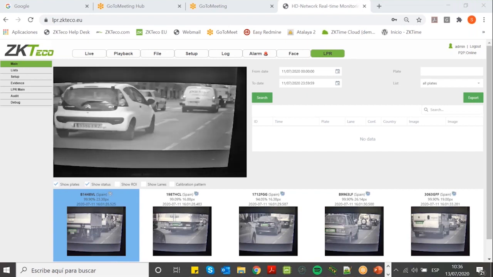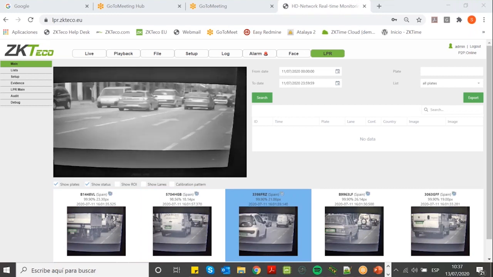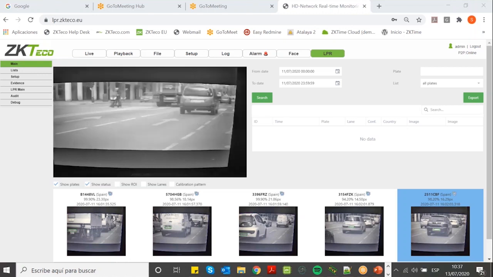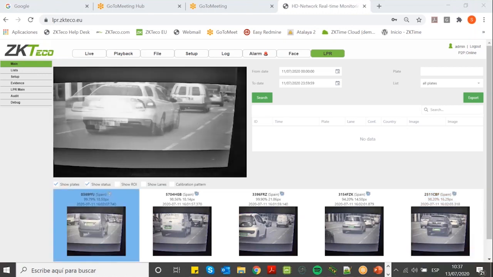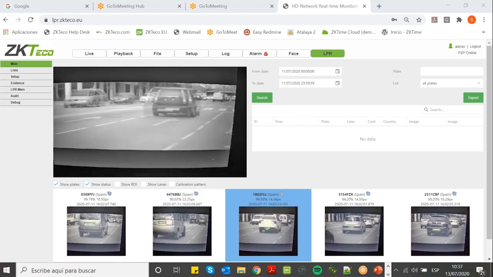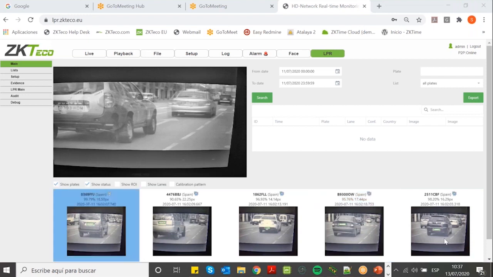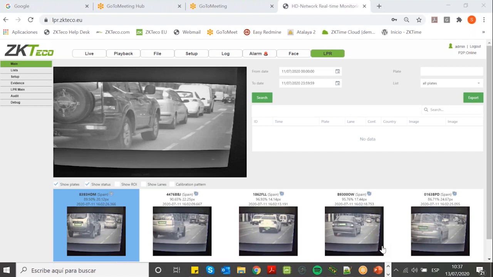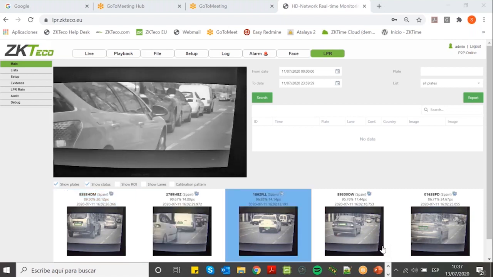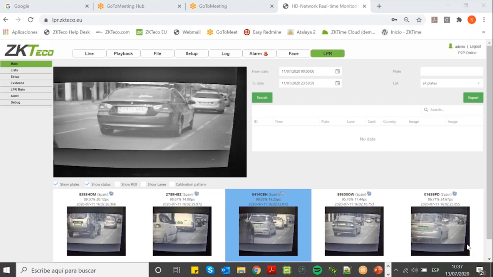If there are no more questions, let me close the webinar. Yes, the product is commercially available. Moses, please contact your ZKTeco contact in your country, and they can inform you how to get it. What is the specification of the camera? There are two ZK camera models. The specification is like this because the software is embedded in the camera. You cannot deploy the software in third-party cameras, so you need to buy ZK cameras. The model will be provided by your commercial representative in your country.